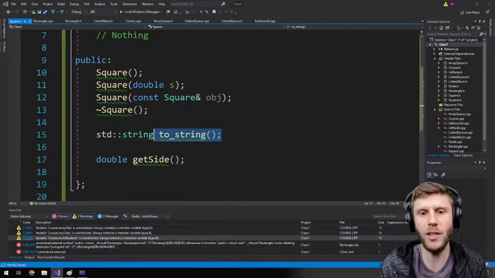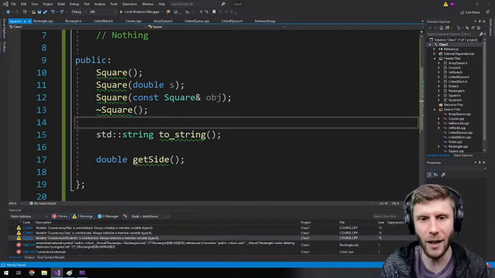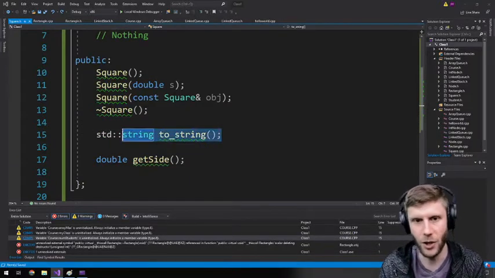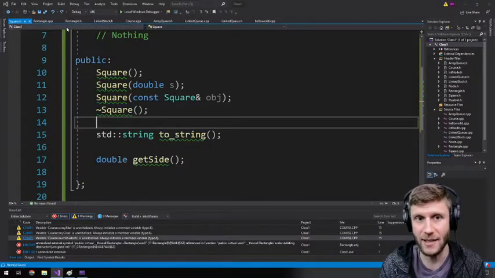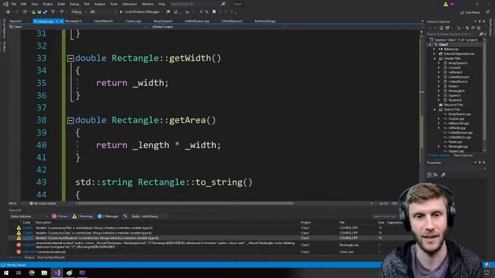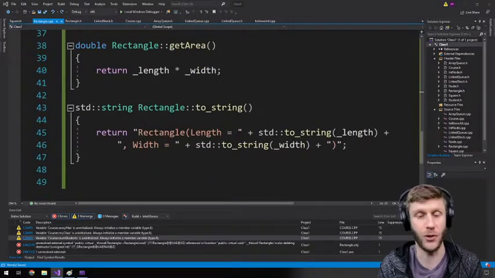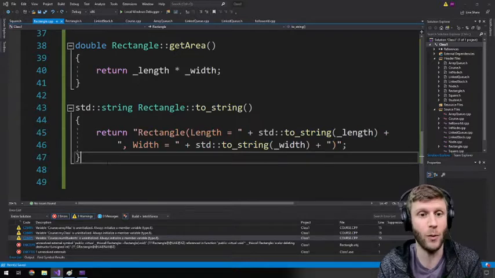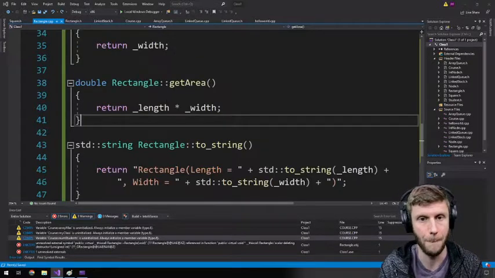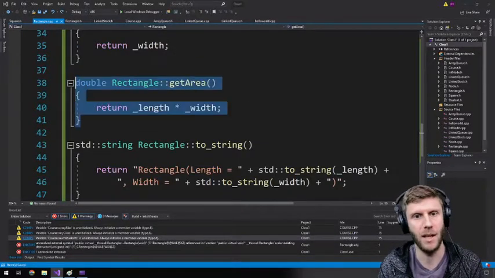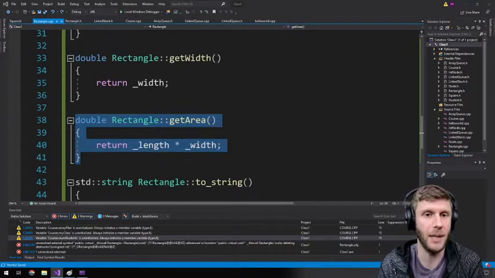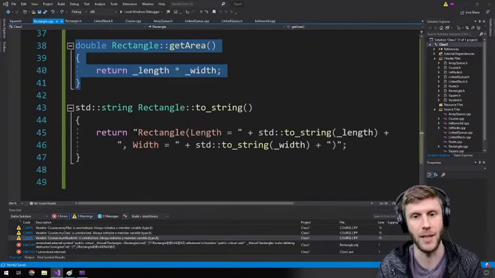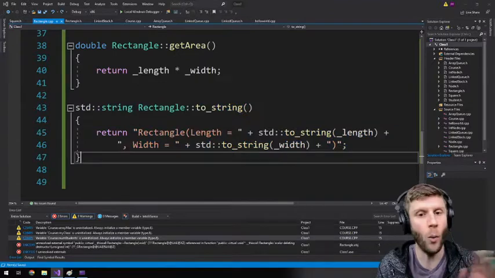And we're also going to override the parent class's toString. So toString already exists in the parent class, right? From rectangle. So we got this. It's basically like we copied this function into the square. Just like get area, it's like we copied it into square. Get width, copied. But we don't want to print this out.